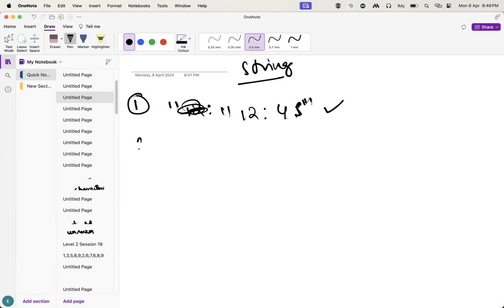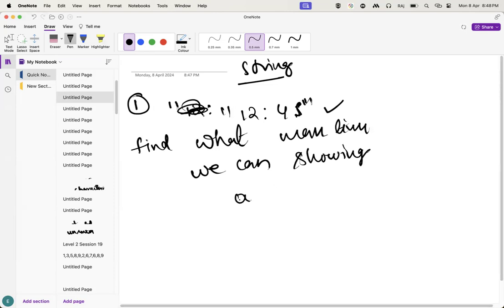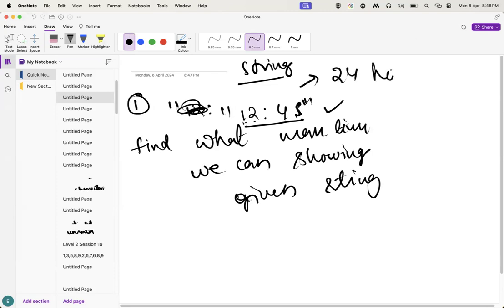They may ask you to find what is the maximum time we can show using the given string. Guys, they have given one string here. Using these characters, 1, 2, 4, 5, what is the maximum time we can show? Here they may tell you that this time may be represented in a 24-hour format.